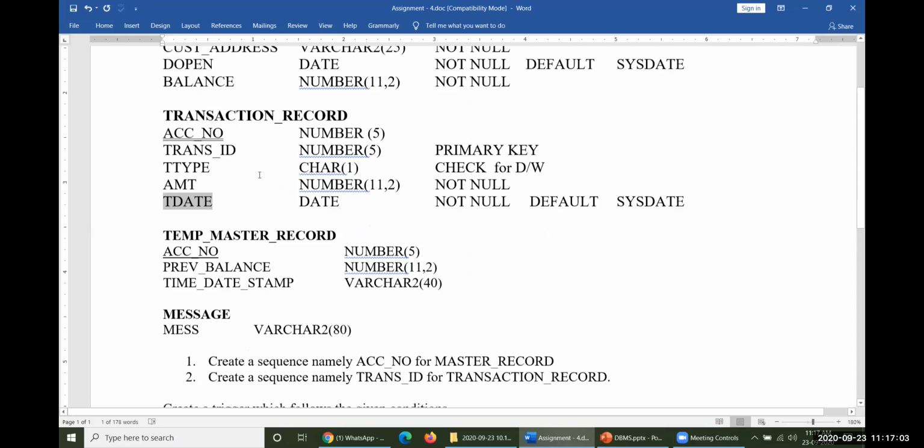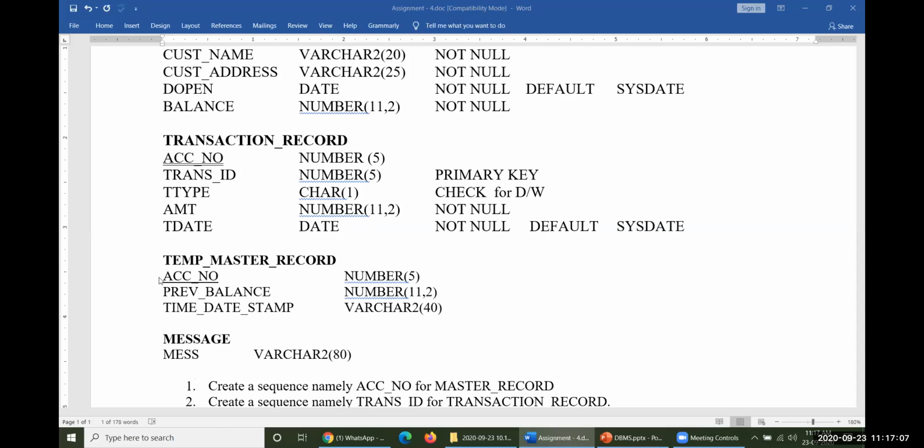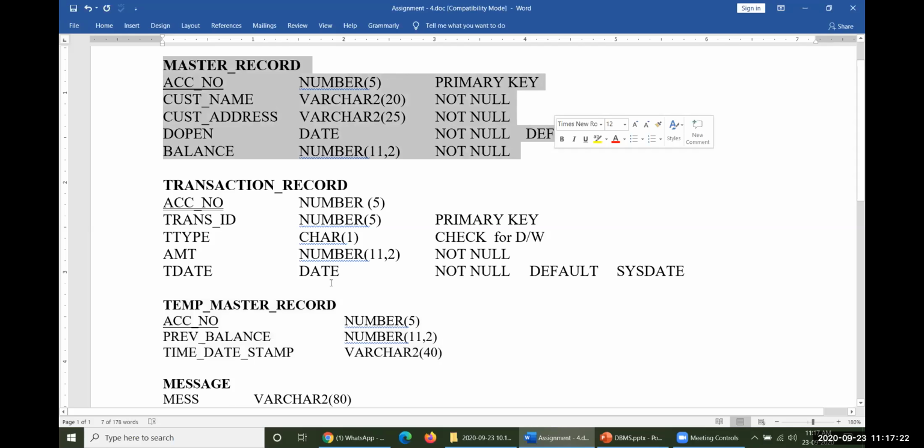And the temporary master record: before updating the master record table, we store the previous information here.